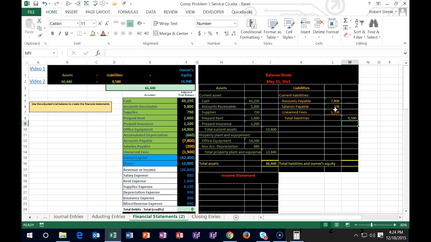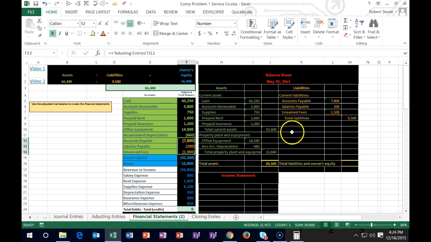And if we want to double check that, we can highlight these and say this should be summed up. And if we just highlight them in the taskbar, it sums it up for us. We can also sum them up over here, and the 9.5 sums up over here as well. We know that this now ties out to that. Even though these are credits, these are positive numbers. We're not dealing with debits and credits in this section.